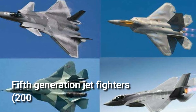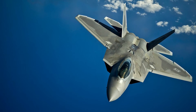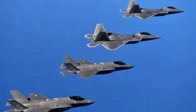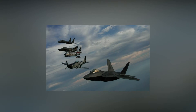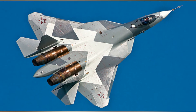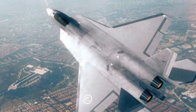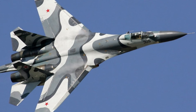Fifth-generation jet fighters, 2005 to date. The F-22 Raptor, which debuted in 2005, is regarded as the next-generation fighter aircraft. Soon after came aircraft designs such as the F-35 Joint Strike Fighter, the Sukhoi PAK FA, the Indo-Russian derivative, and the Chinese Chengdu J-20, which is thought to mirror aspects of this generation. The advancements include nose-to-tail low observable, or stealth, technologies as part of the aircraft's design, making it nearly impossible for even other generation 5 fighters to detect them, and improved situational awareness through multi-spectral sensors located across all aspects of the airframe, allowing the pilot to effectively see 360 degrees around the aircraft.